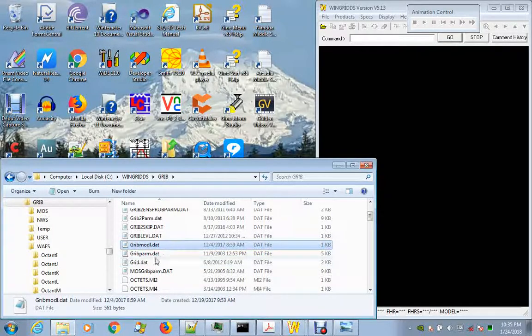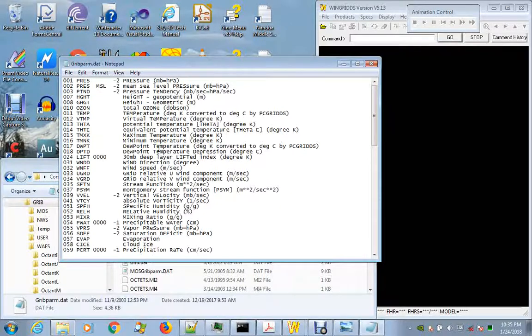Also, there's the gribparm.dat, in case you run into a WAFS GRIB set that is still GRIB version 1, not GRIB version 2. This is the GRIB version 1 file that identifies the number to the parameter ID. GRIB version 1 only had 256 numbers that it could assign to a specific parameter, and so that's one of the things they changed in GRIB 2, to give it a much larger data set capability for GRIB parameters. And so that's why there's only a single column for the GRIB 1 parameters here.